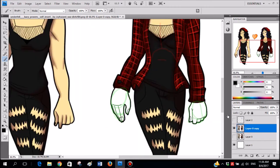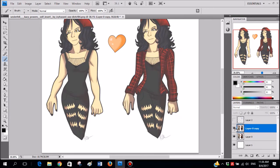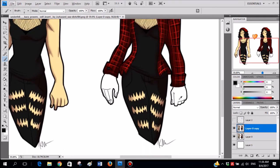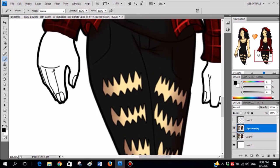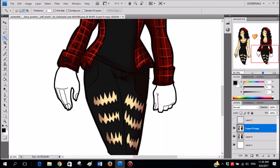Okay. So there's your hands. Looks a little jaggedy. Mm-hmm. That's a good comparison right there, as it is. Oh boy. I'll probably complain about the fabric tear here. That's like a pattern tear, but it's almost patterned, but not quite patterned, so it pisses me off ever so slightly.